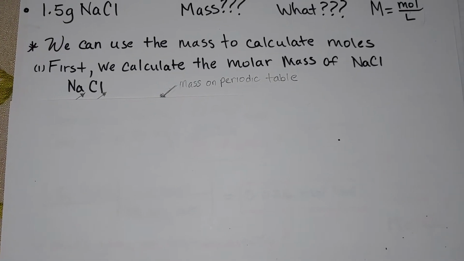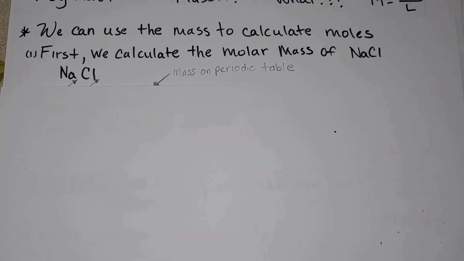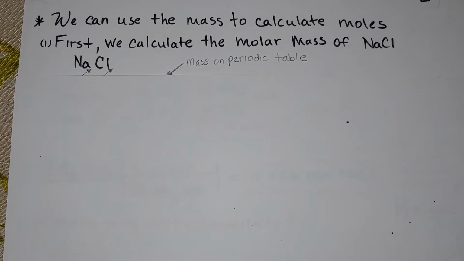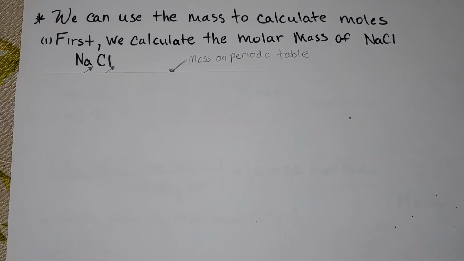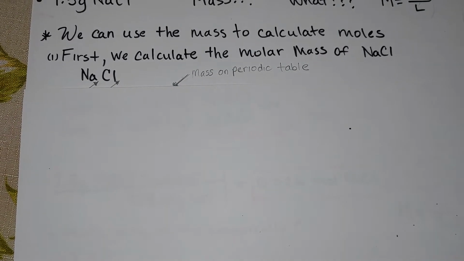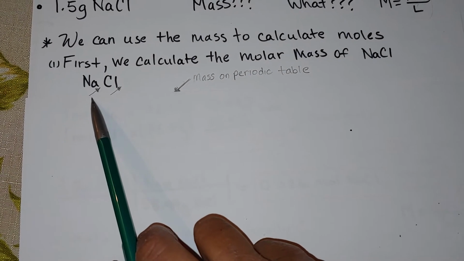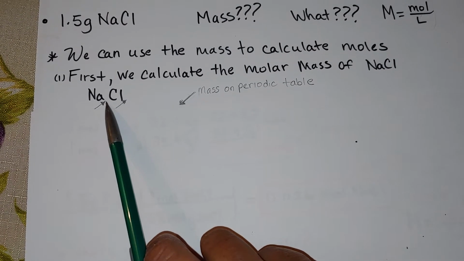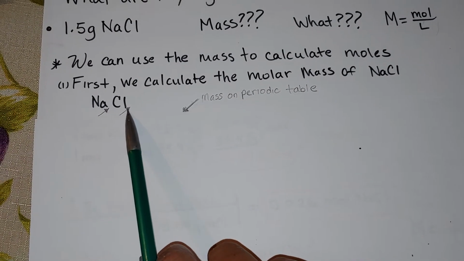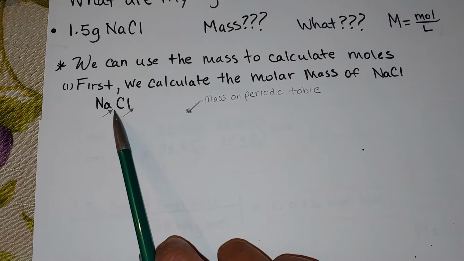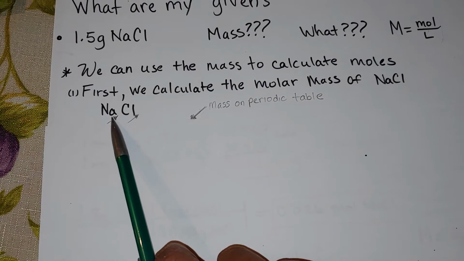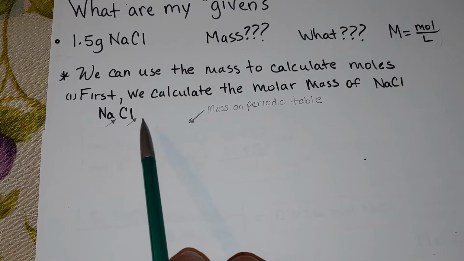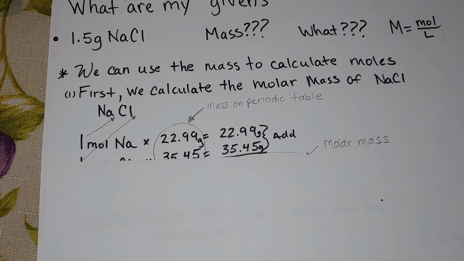Okay, so the first thing we've got to do is to calculate the molar mass of sodium chloride. I don't know if that either brings good memories or bad, but we've done that in the past several times. Okay, so here we have sodium chloride. The fact that it doesn't have a number here next to it, or a subscript, that's telling us that it's only 1 mole of that specific element. So 1 mole of sodium and 1 mole of chlorine.